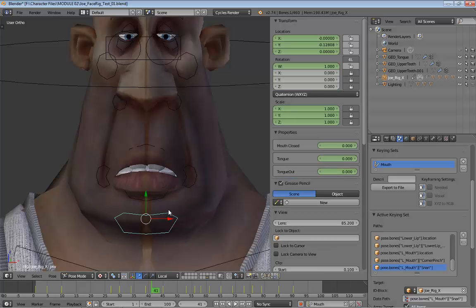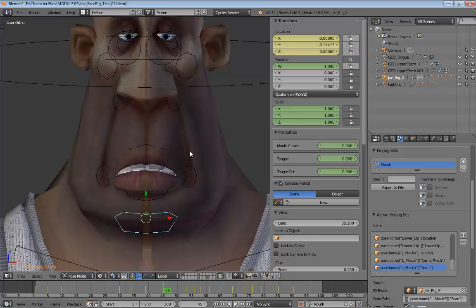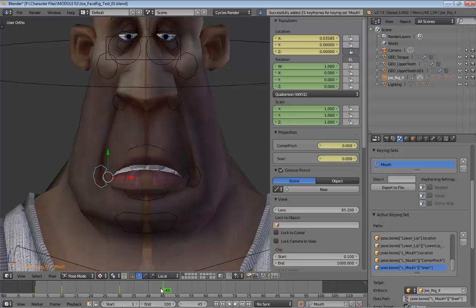Okay, so going back to the jaw where all my keyframes are already, going to go and just... Okay, and over there, I'm going to pull those corners out a bit for the S sound. Okay, actually, undo that.